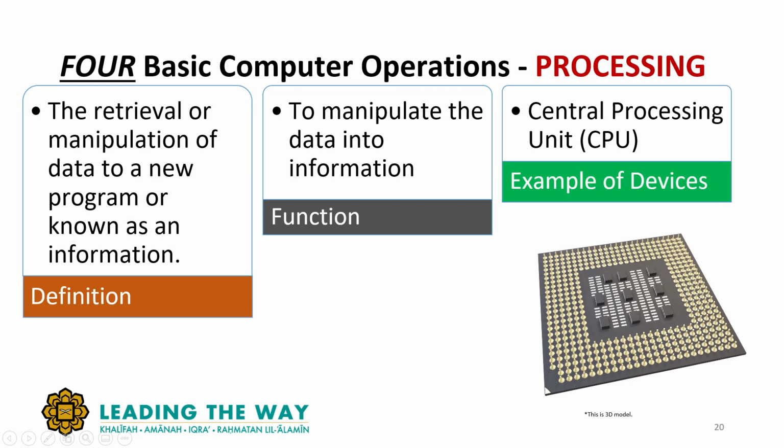So the second operation is processing. Data processing is the most basic function of a computer. Please remember that. This function is performed by the central processing unit, or CPU, which consists of electronic circuits that can read and execute code instructions to perform a wide range of tasks, from performing complex mathematical calculations to sorting the entries in a database.